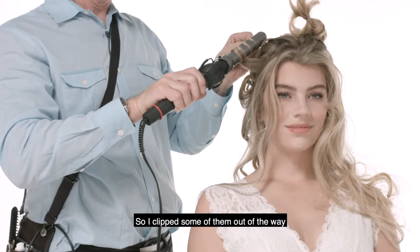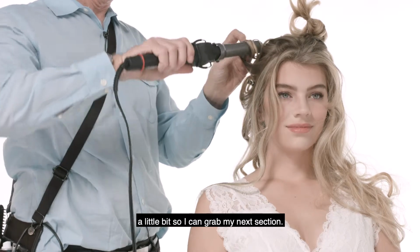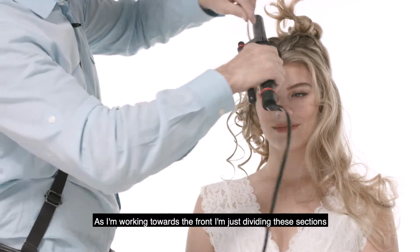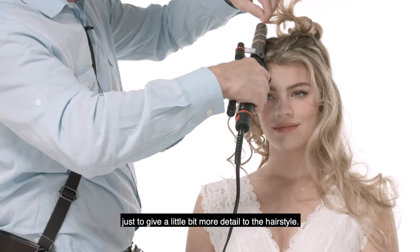So I clipped some of them out of the way just to help me section the hair a little bit so I can grab my next section. It also allows it to cool down ever so slightly as well. As I'm working towards the front, I'm dividing these sections into smaller pieces to give a little more detail to the hairstyle.